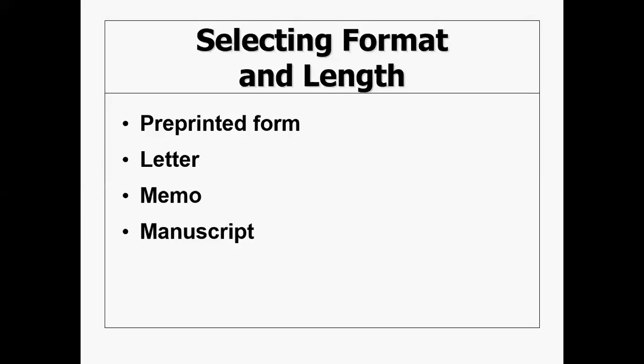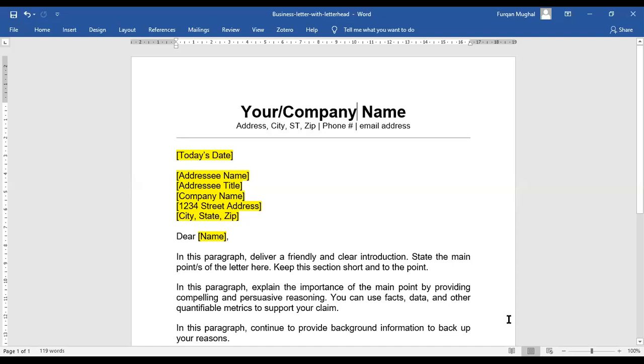If you remember, we spoke about letters, and let's actually see an example of a letter today, so we can talk about what letters are. So here is an example of a letter, and as I told you previously, the letter includes a letterhead where you find the company's name or the name of the person who is sending the letter, and with the name you find the address of the sender. This is usually called the letterhead. It is at the very top of the letter. Then you have the date upon which the letter is being sent.